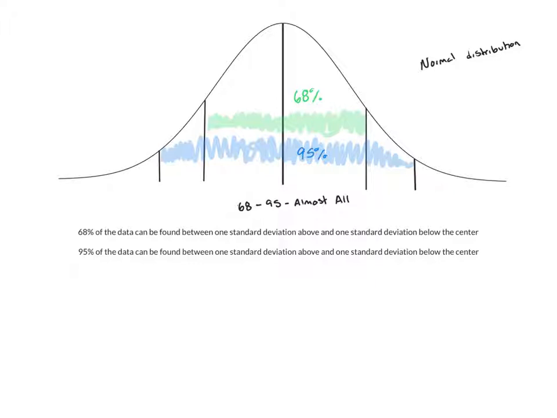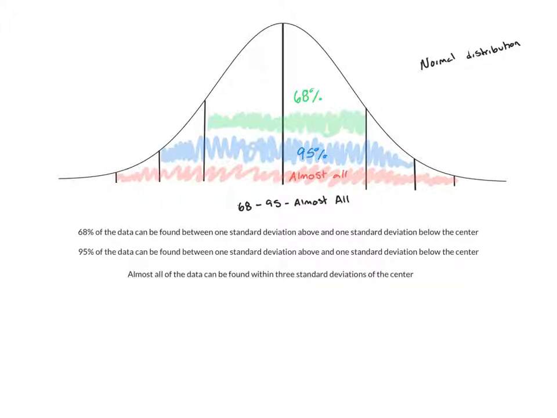Well, there's one more piece of information we come up with here, and at this point you could probably guess it. And that is, if we add in our third standard deviation below and our third standard deviation above, then we can highlight all of this. And as you can guess by the rule itself, but also by the drawing, if I go 3 standard deviations on either side, I have almost all of my data.